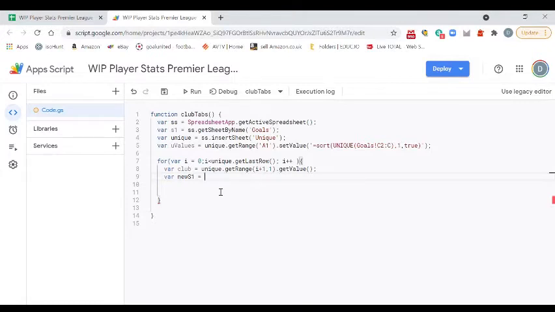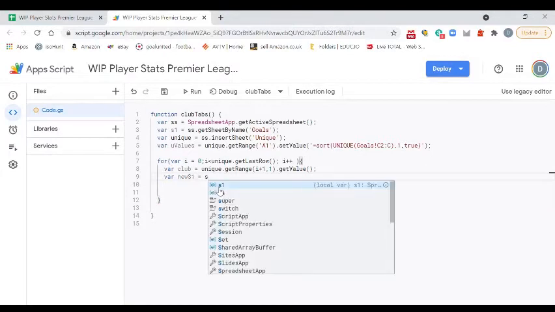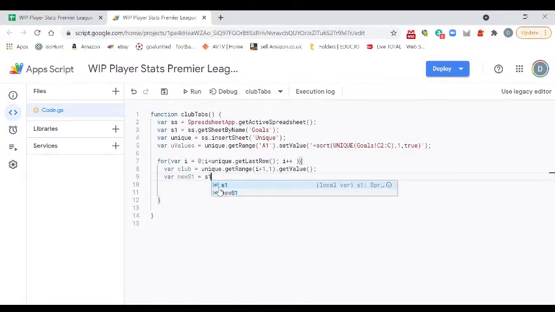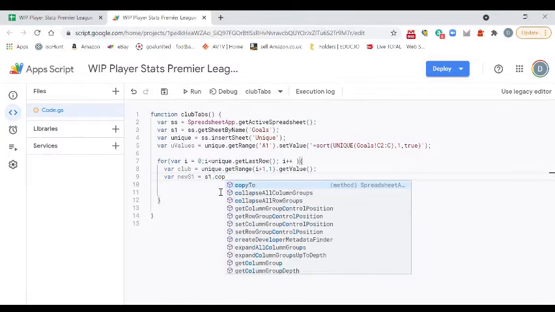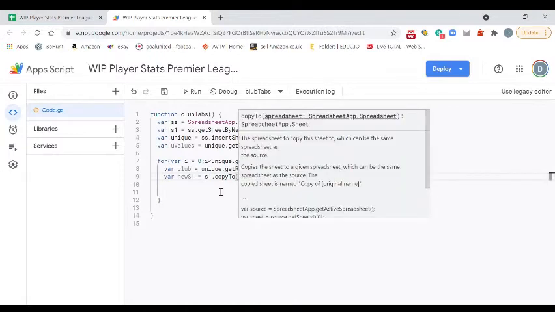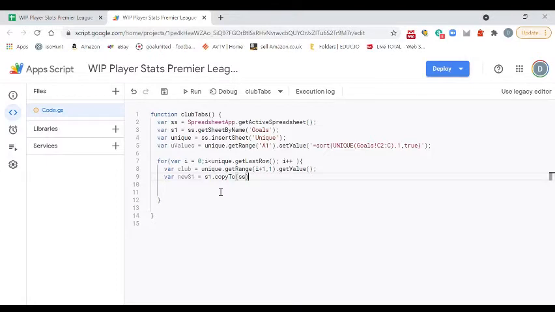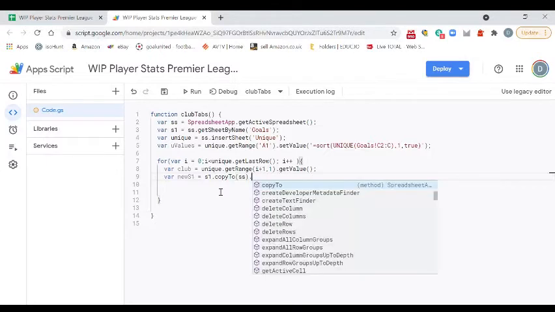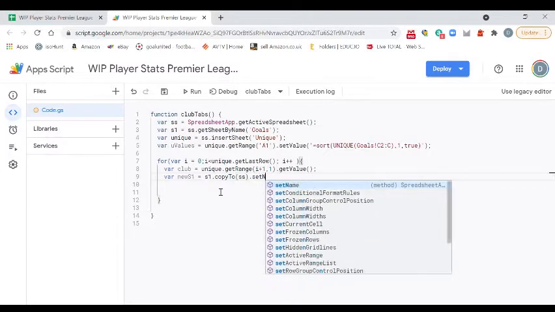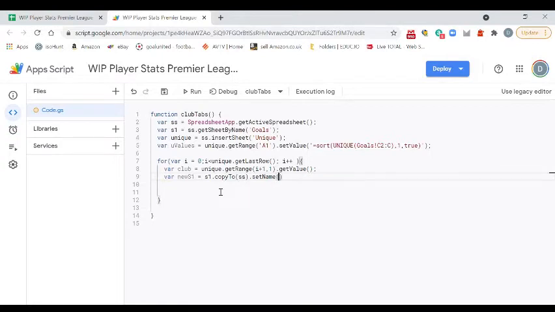Well, we've got our variable, we've given our variable a name, so we need to copy sheet 1. So we go S1.copyTo, and we need to say where we're going to copy it to, which is obviously going to be our active spreadsheet. And then we need to set the name of that tab.